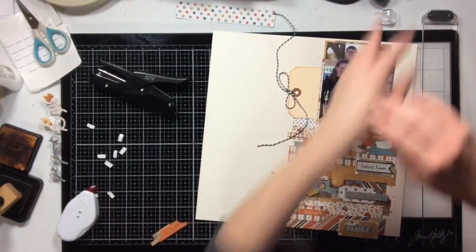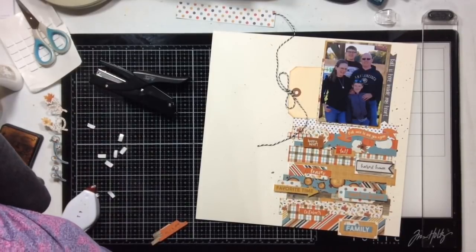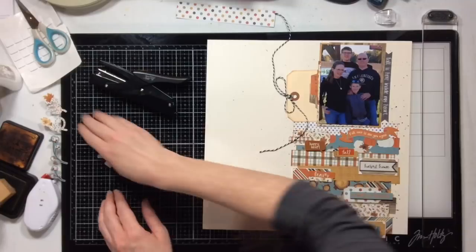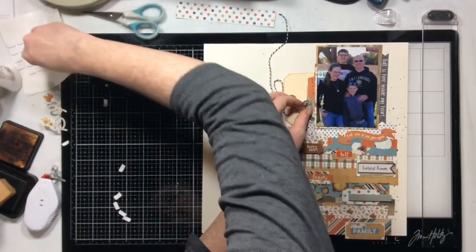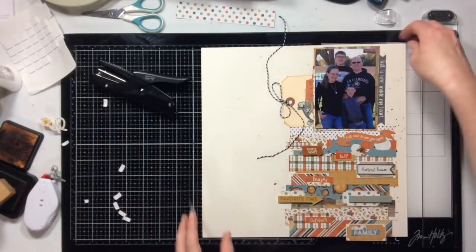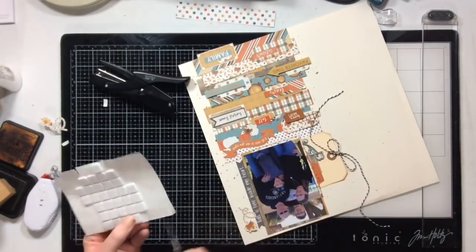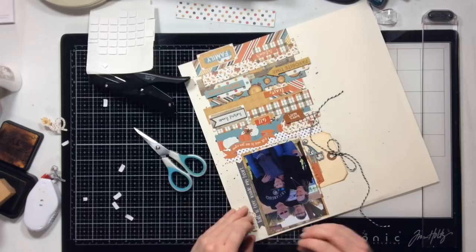So I'm going to go ahead here and just stamp the date that this photo was taken onto some little file folder tabs. I think I'm just looking up the date here, and then I'm just going to place them up there. I'm going to put a little bit of a cluster on that shipping tag, nothing huge, just a little bit, and that's going to add just some interest. I felt like that naked tag was just this swath of cream, and it needed a little bit more. I'm using these little stickers that I had pulled off of that sticker sheet. Notice off to the side, the stickers on the sticker sheet that I lined up there are pretty much gone. I told you I'd use them all.